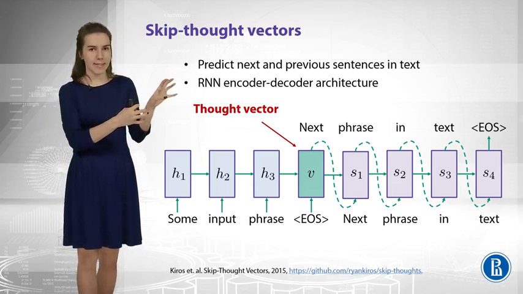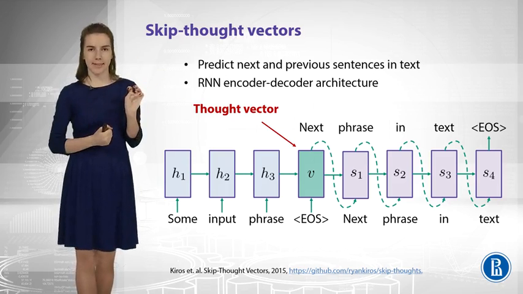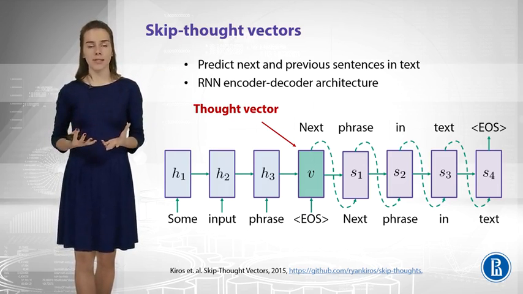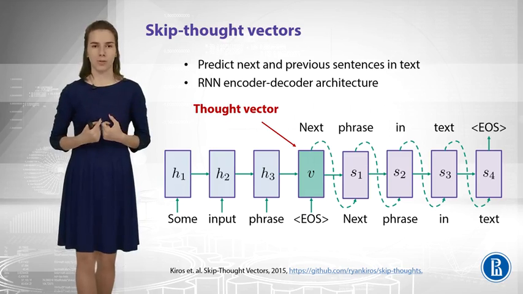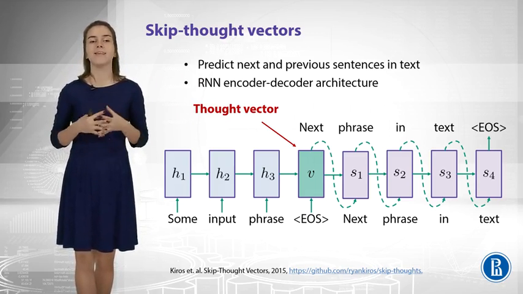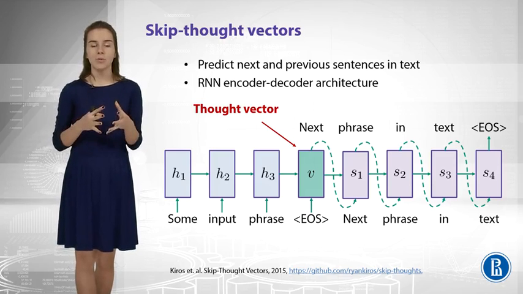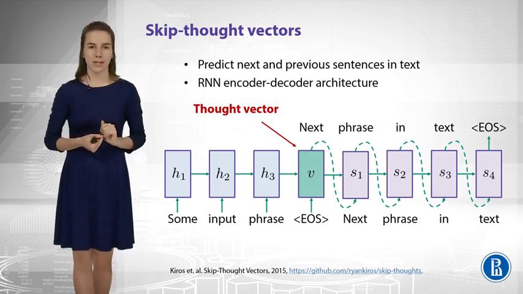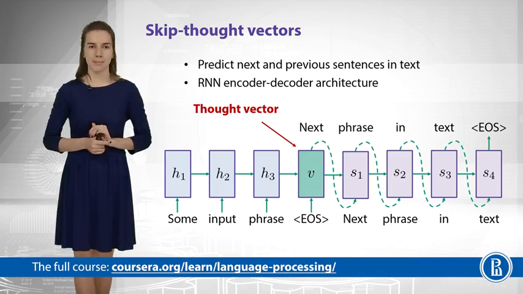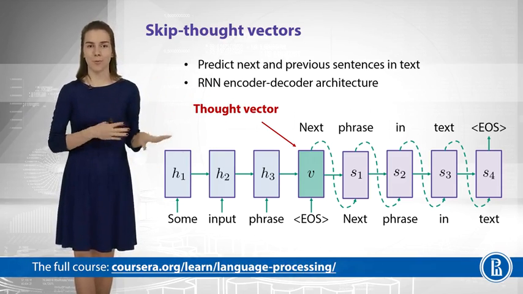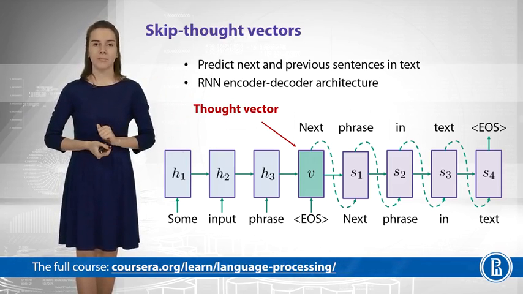Now, once you have this, you try to generate the next sentence with a language model. So you already know that there are neural language models. Now it is a conditional neural language model, conditioned on this thought vector. And the great thing is that this thought vector is going to represent the meaning of the sentence, and it can be used as the embedding. Actually, this architecture is called the encoder-decoder architecture, and we will have many details about it in the next week. So if you haven't realized all the details just from one slide, don't worry, we will cover them in more detail.